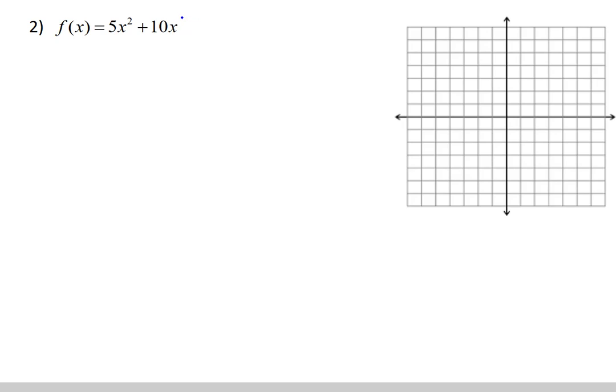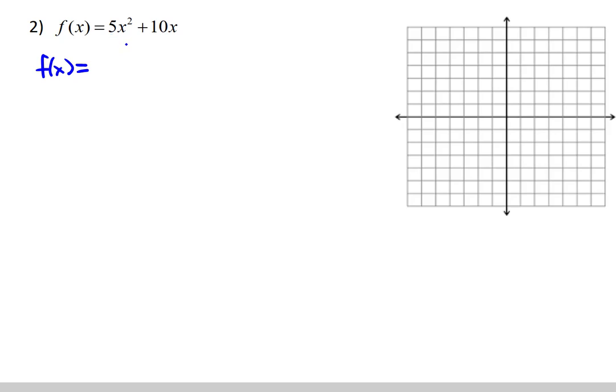That's fine. That doesn't really change a whole lot. But also notice one more significant difference, which is that there is a coefficient in front of the x squared variable here. So there is 5x², and that 5 being the leading coefficient will affect things as we go. So with the function being 5x² + 10x, we want to start by completing the square. Now here's the deal with this leading coefficient of 5. We actually don't want it there when we complete the square.